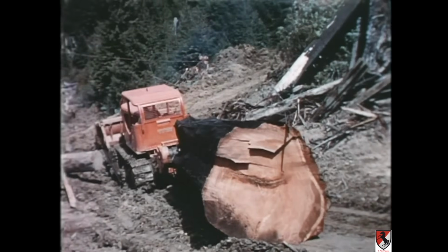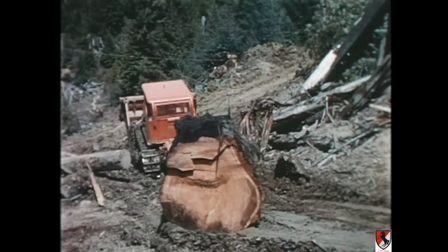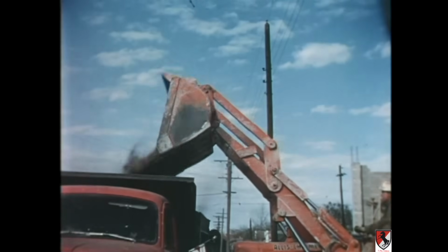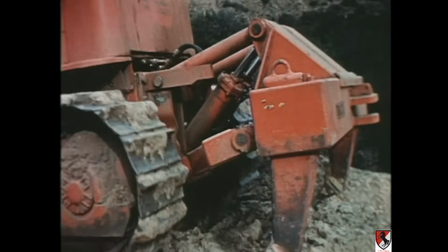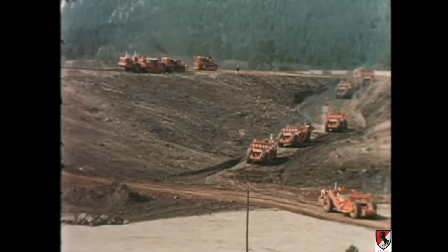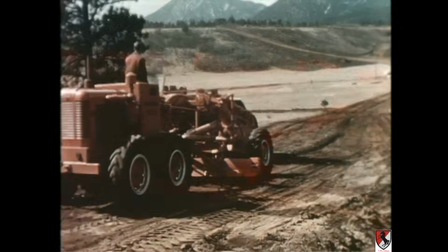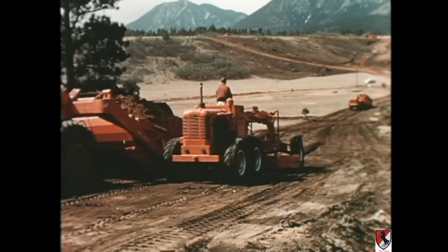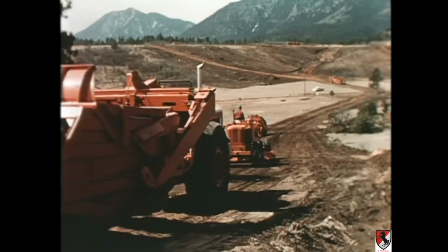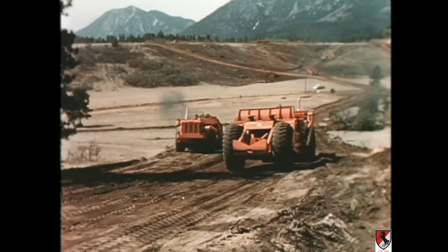In tall timber country, this crawler tractor has what it takes to lug the big sticks out of the woods. While for any and all earth-moving operations, there is a product of the construction machinery division, specifically designed to do the job. You've probably heard about the new Air Force Academy near Colorado Springs, where this fleet of heavy-duty construction machines had to literally chew its way through the foothills of the Colorado Rockies, and on an almost round-the-clock crash schedule. Allis Chalmers makes that equipment too? Yes, sir, they surely do.